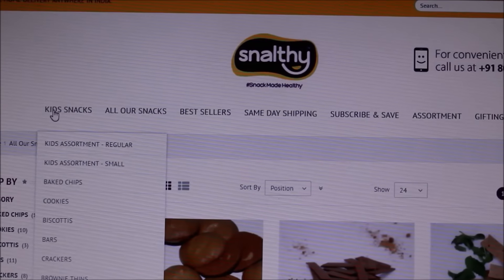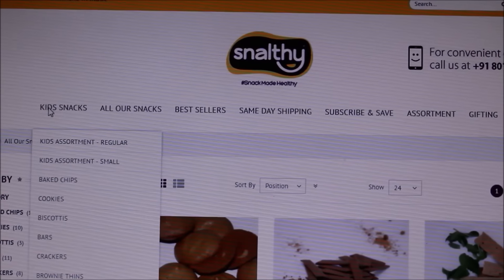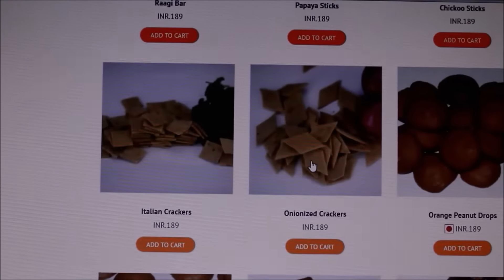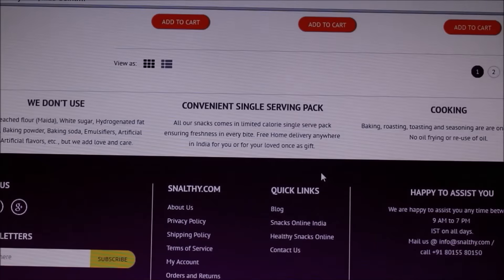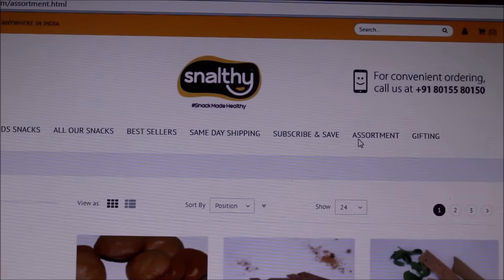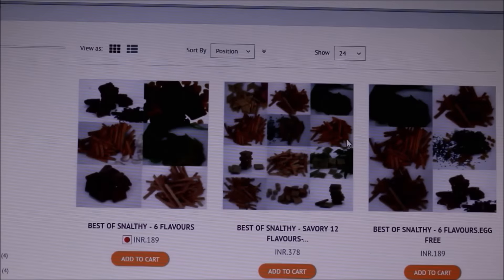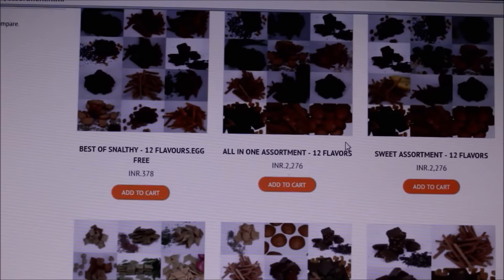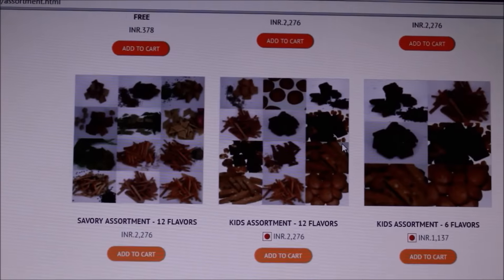The weather is horrible in Bangalore, especially the summer right now. It's scorching hot and people do not feel like going out to shop for certain things. This makes it a convenient product where you can shop online, and it can be stored up to 45 days. So this is a very nice and convenient product especially for senior citizens and mothers who do not have time and who cannot venture out in the sun.